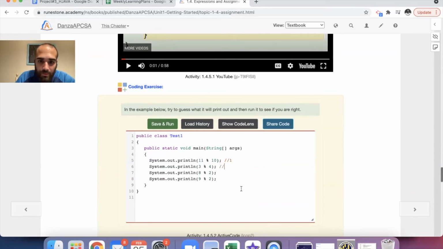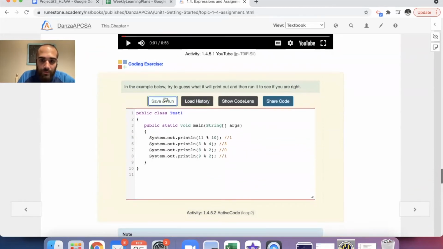My guess here, 3 divided by 4, it's going to go 0 times, and you're going to have 3 left over. 0 remainder 3. 8 divided by 2 is 4, and there's 0 remainder. 9 divided by 2 goes in 4 times with 1 remainder. Okay, let's run it and see if we're right.